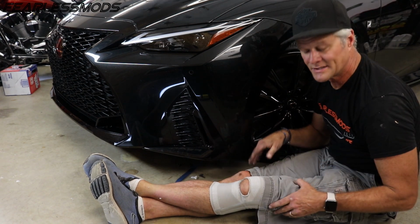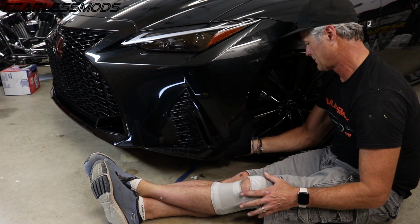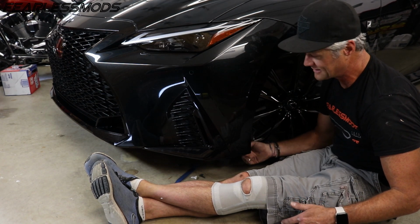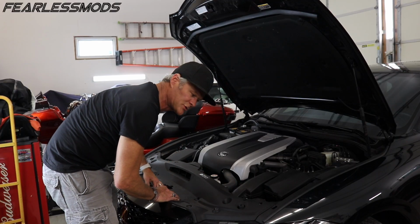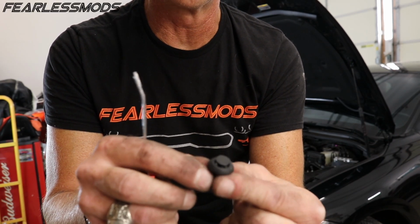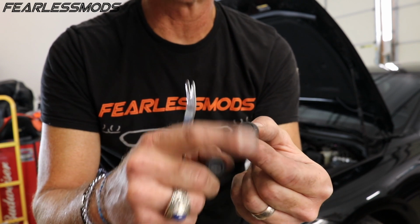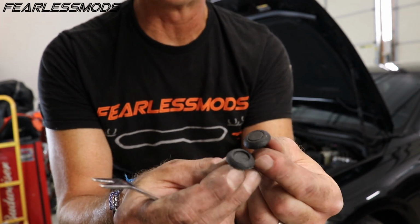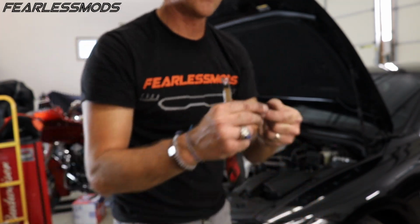All right, I think we're just gonna investigate pulling this bumper back so we can actually get in there and take a look. This is proving to be too much work without enough guarantees that we're not going to break some plastic bits under here, so I just want to get a little more room to work. I'm going to see about removing some of these trims up front here. So these are kind of cool. You don't have to pop these up to get them to release, which is a good thing because they are just flush as can be with no access spot to get a pick in there. But if you just push them down slightly like this one, they come right out when you get under here. Very cool.